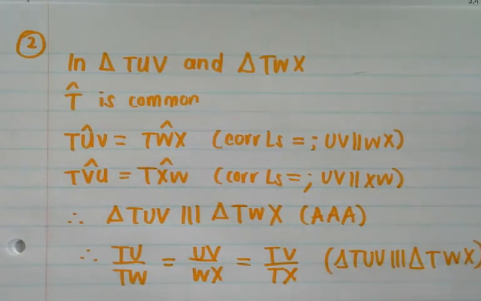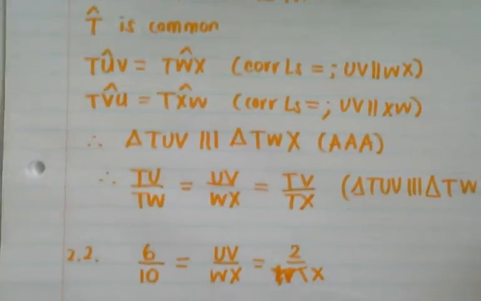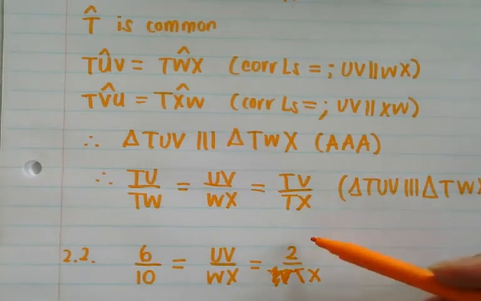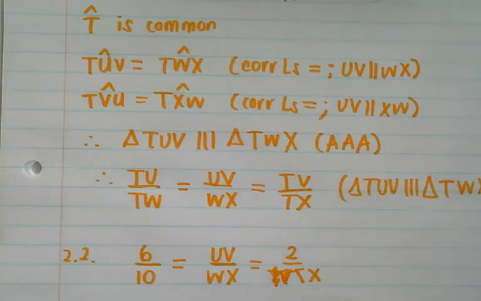And now I'm just going to substitute in the values. Okay? I'm going to substitute the values that I can see on those diagrams. So TU is 6, TW is 10. UV and WX, I just left as that because I had no numbers. And TV was 2, and TX also does not have a number. They asked me to calculate TX, so please calculate TX if you haven't already. Only giving you 1 minute, and yes, you will land up with a weird number.